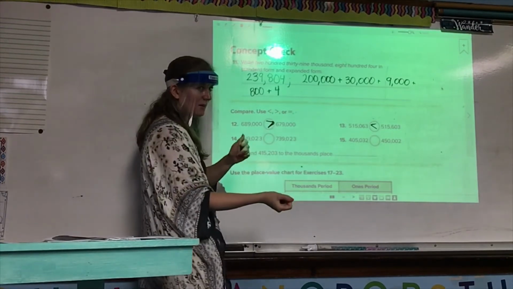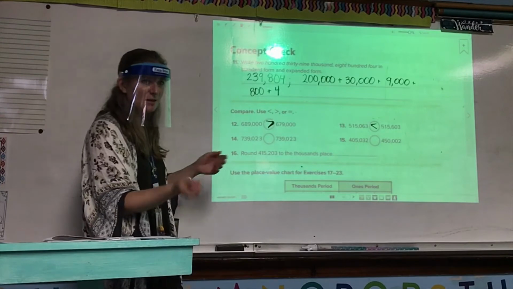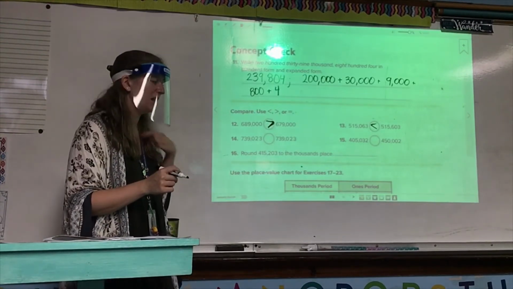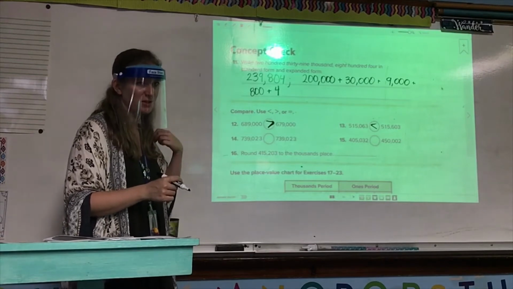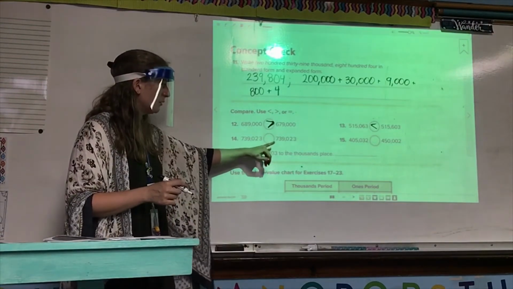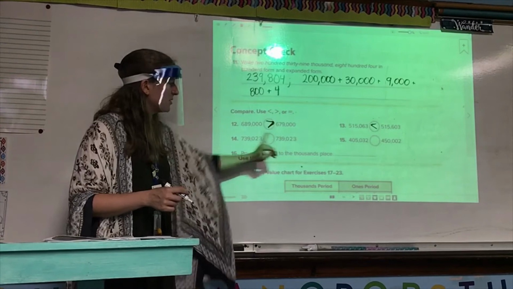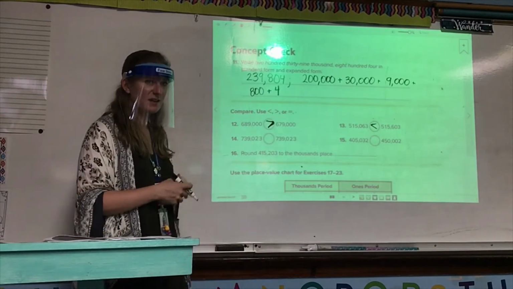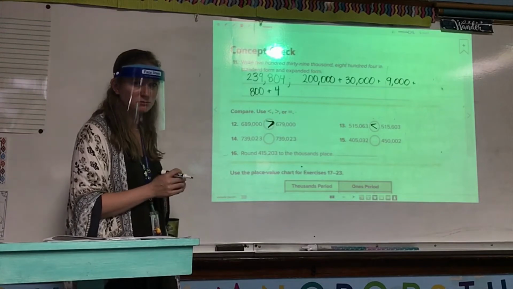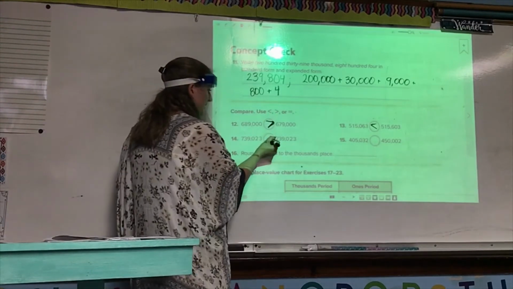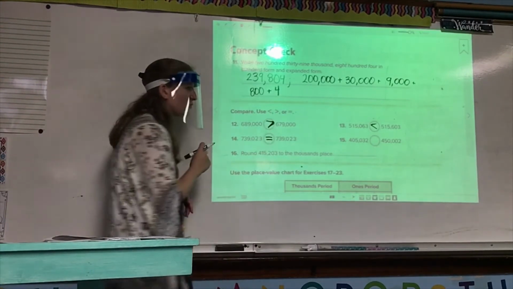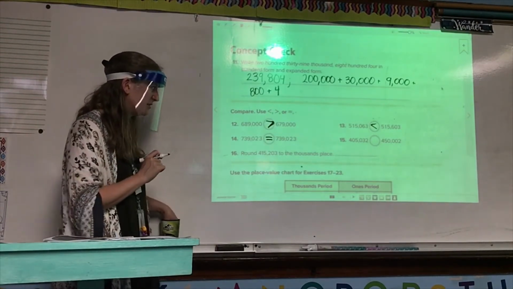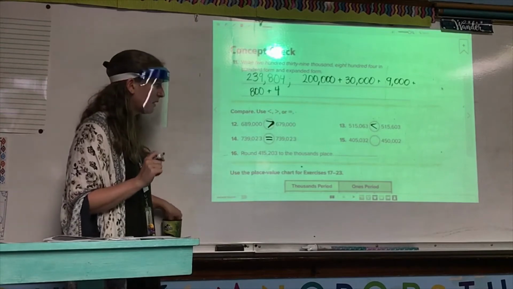Do we move somewhere or do we know the answer? We know the answer. If every single digit in every single place is exactly the same, what does that mean about these two numbers? They're equal to. How do I indicate that these two numbers are equal? Indicate means show. You put an equal sign. The alligator can't choose which one it wants because they're both the same. So the alligator isn't even here. He's left. He's confused. He doesn't know what to do. He's going to go find food somewhere else.